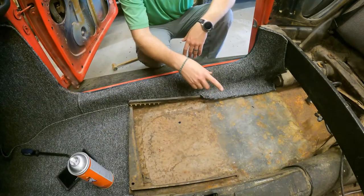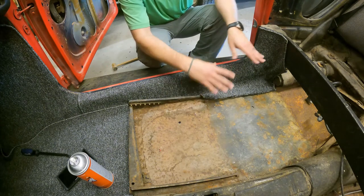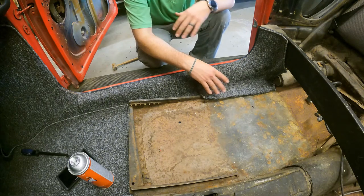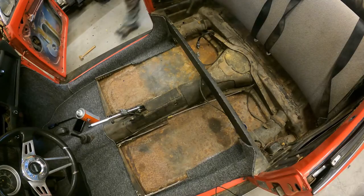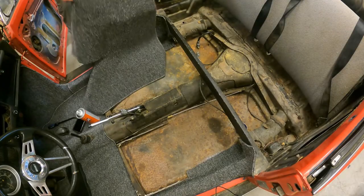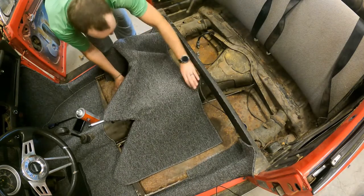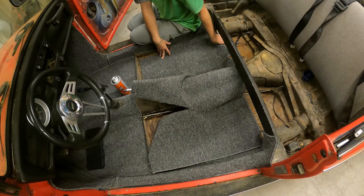The last piece is the piece that goes underneath the seats, and it goes back to the battery tray. So let me get that piece out. I'm just going to temporarily put it on there and see what it's going to look like. All right, here we are. This is the back piece. It's going to go along here. I got this in here. It's going to fit all good.